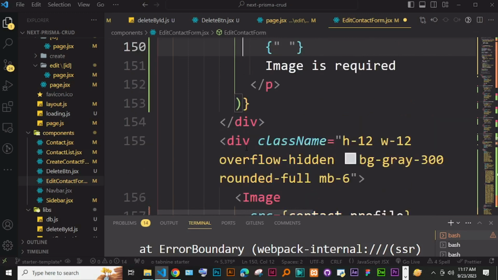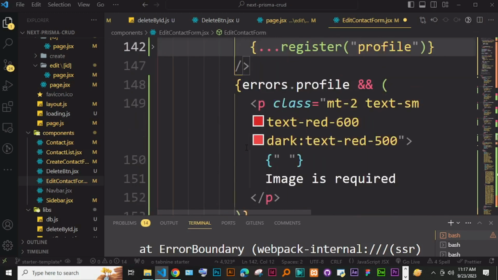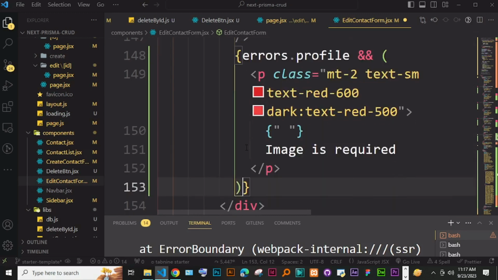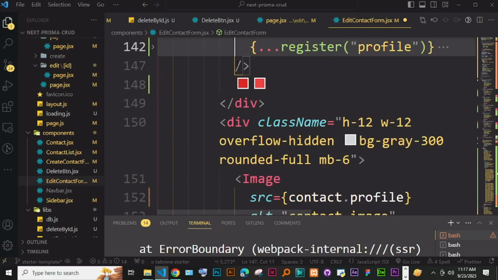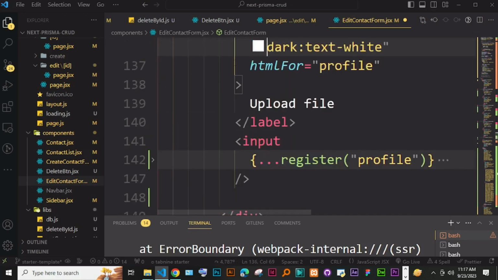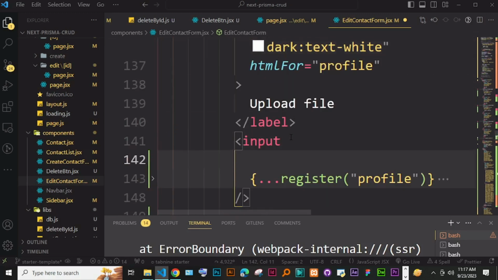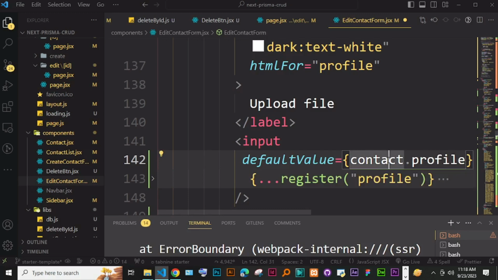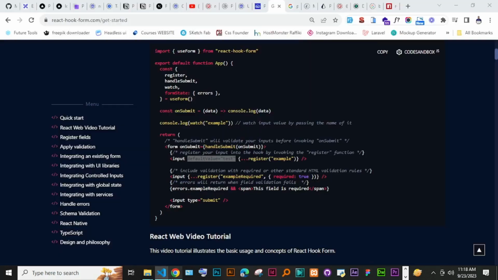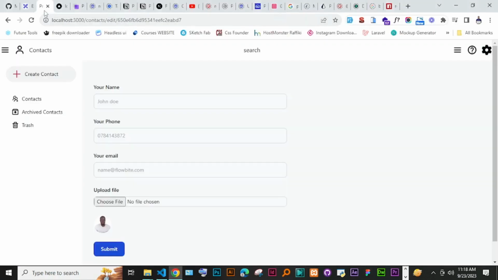And then here on the image again, since it is not required, we don't need this. We can remove that from the image and also give it a default value, contact.profile, just like that. And let's see if we have any changes here.